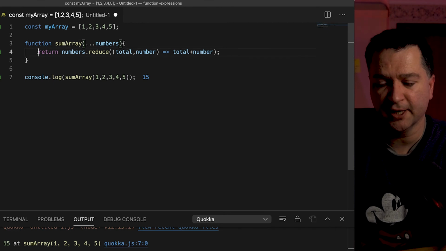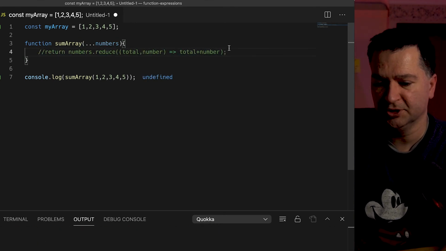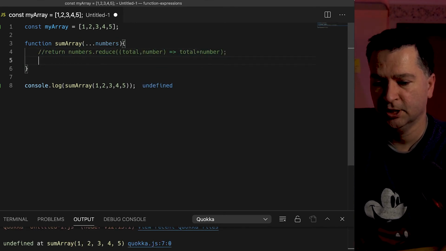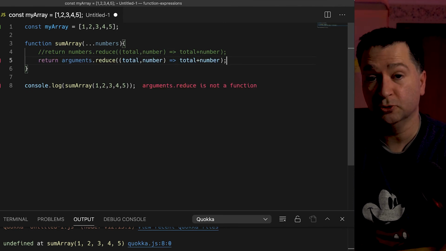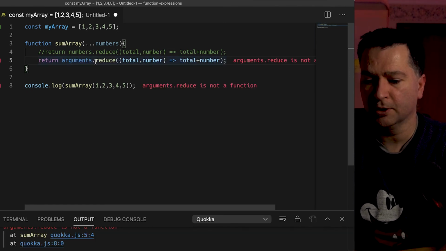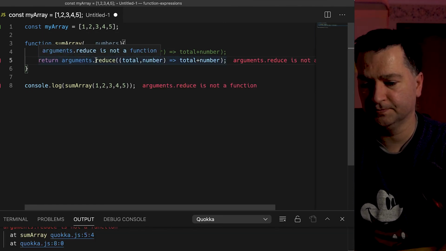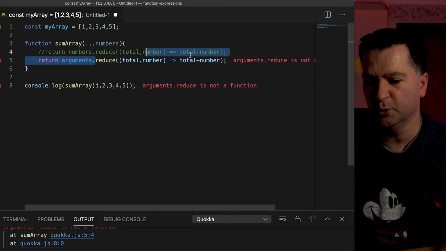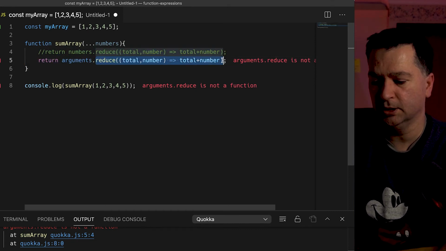I'm sure a few of you are thinking to yourself, hang on a second, wasn't there in ES5 an arguments array that forms part of a function that I can access, and therefore I could do the same thing? And you'd be kind of right. So let me show you how that works. If I were just to comment this out for a second, and then I change this to return arguments and then we just put in an array index there.